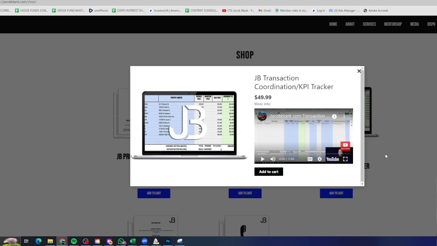So between working in my transaction sheet and working with InvestorLift, that is how I keep track of our deals that are in the pipeline, and that is how I work them, and that is how I find cash buyers, and that is how I sell them.